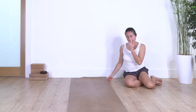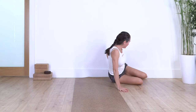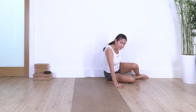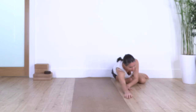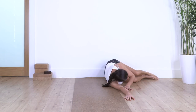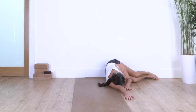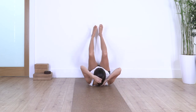Okay? Super. So here, you need to bring your bum really close to the wall. And we're going to lie down outside your mat. Okay? So you can make sure that your back and your arm are parallel to the mat. Now bring your bum closer to the wall, so that you are really touching the wall with your bum. And then we're just gonna roll onto our back and we're just gonna rest here.